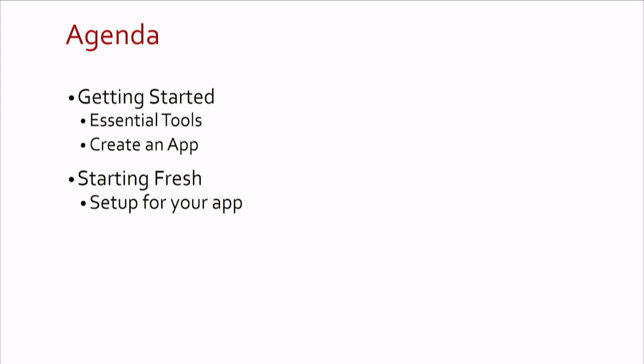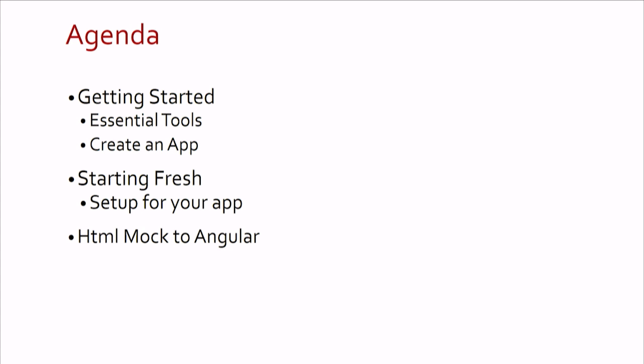What we're going to be talking about today is how we can leverage Angular as part of an ASP.NET MVC Core web application and bring these things together. So we're going to talk about how we would get started with this, some essential tools, and how we're going to go about creating an app. We're then going to talk about how we can take that template and strip it down so we're starting fresh for our own particular application.